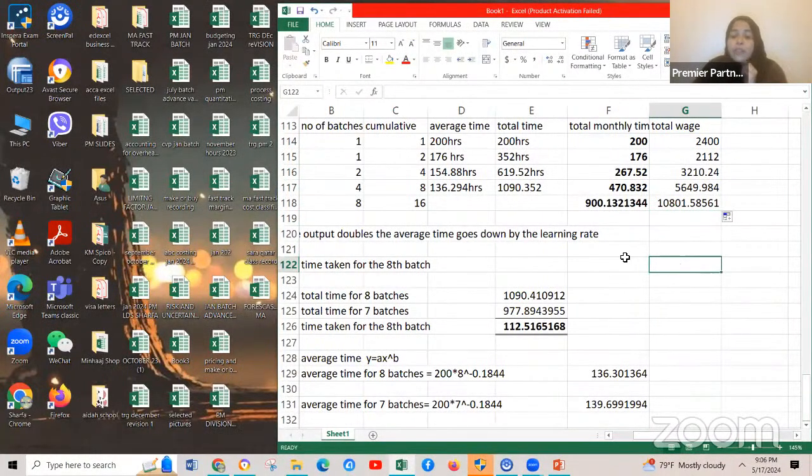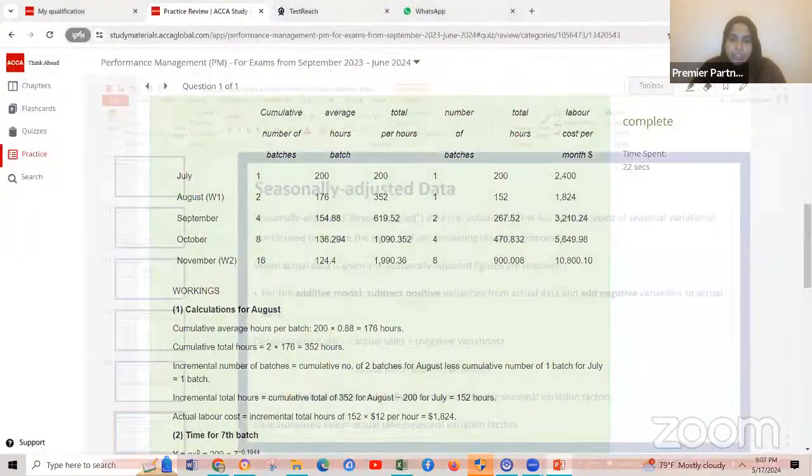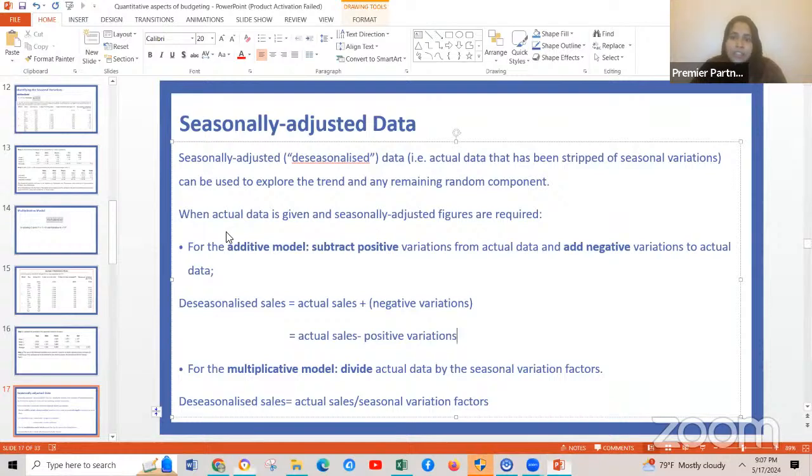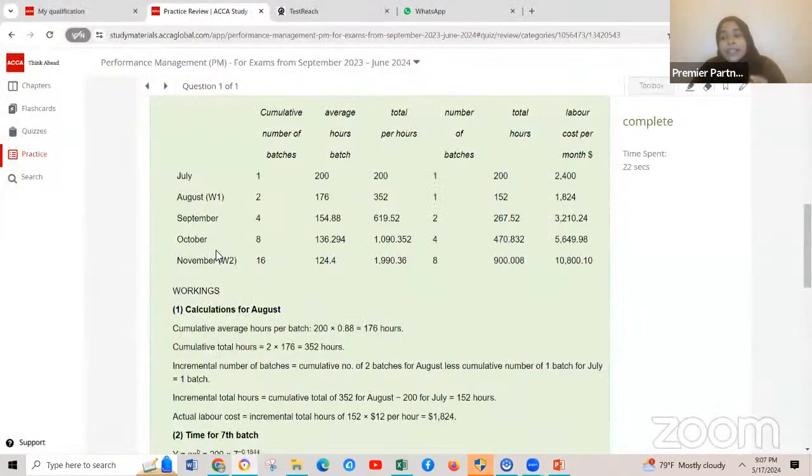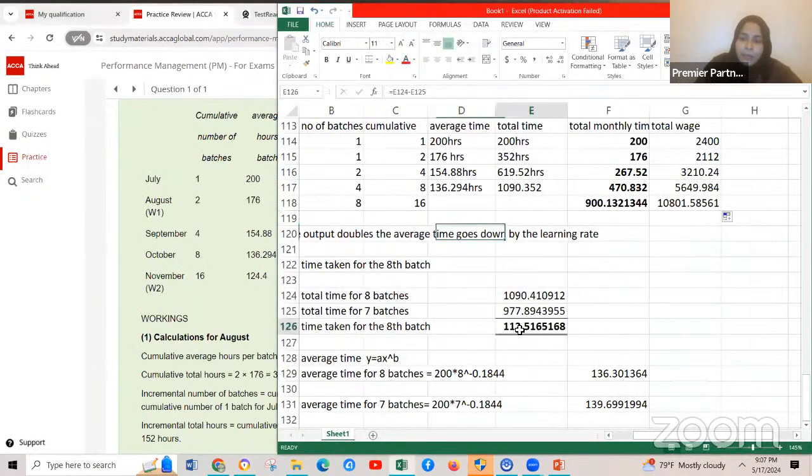So for that, you have to find mainly in this place because they say that the learning effect stops. In this place, they mentioned that the learning effect stops in October, meaning the last batch that was made, the 8th batch. Time taken for the 8th batch was the time taken for all other batches after that, right? So for these 8 batches that were made here, that's the 9, 10, 11, 12, 13, 14, 15, 16. The 8 batches made there, you took in average 112.51. So in total 900. Right now, for these we have found, right? The times taken in those months.